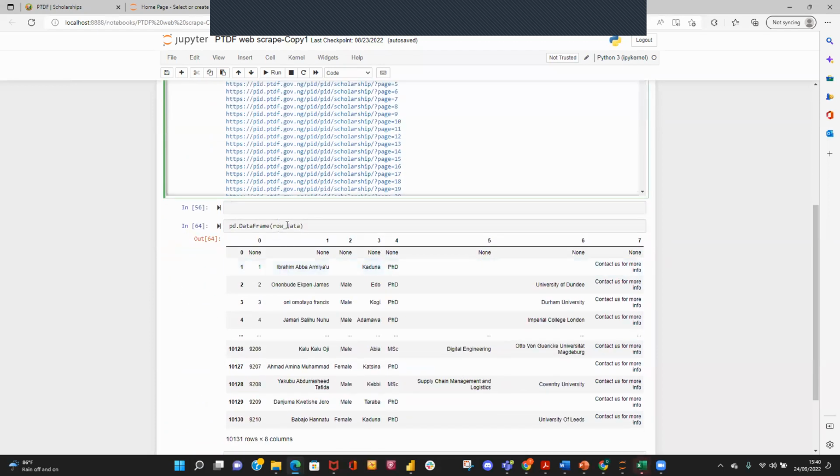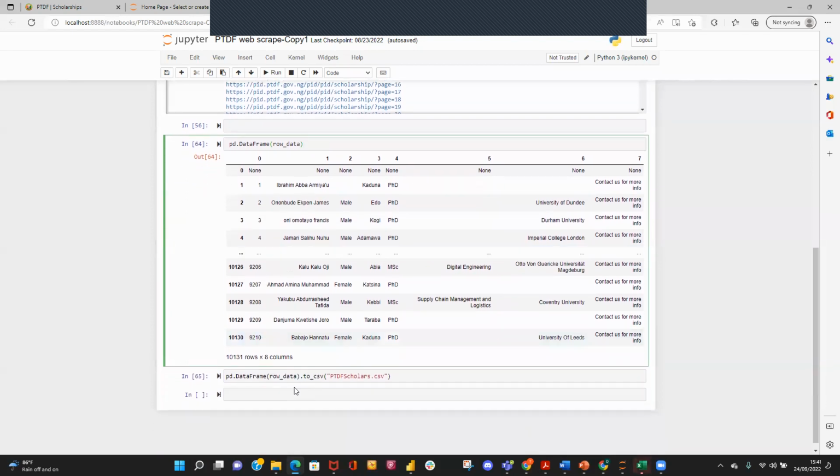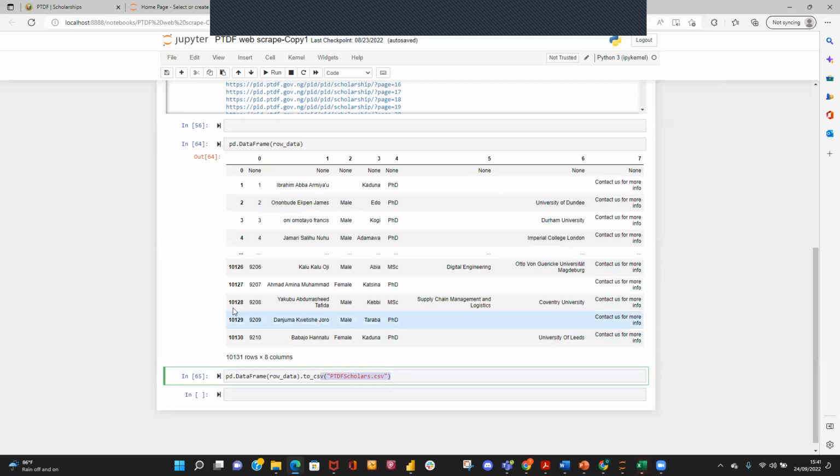before we put it into a data frame, that is, in a structured format. So now we have headers, rows and columns, and we exported it to a CSV file that was called this name here. A CSV file is just comma separated values. You can view it in Excel, and if you open it, you just see a table.